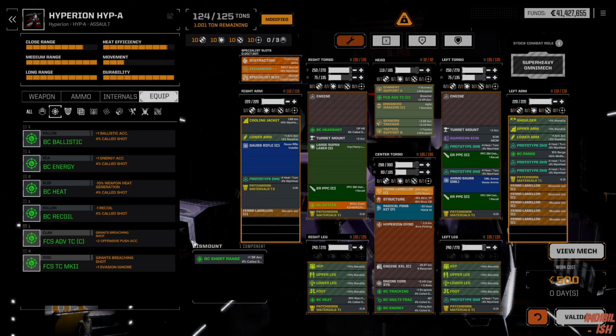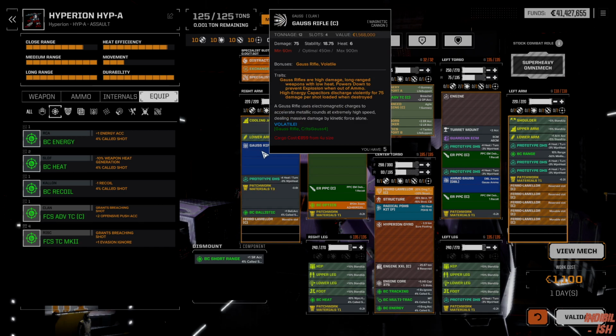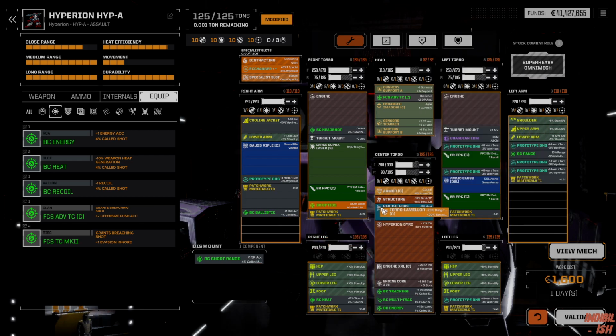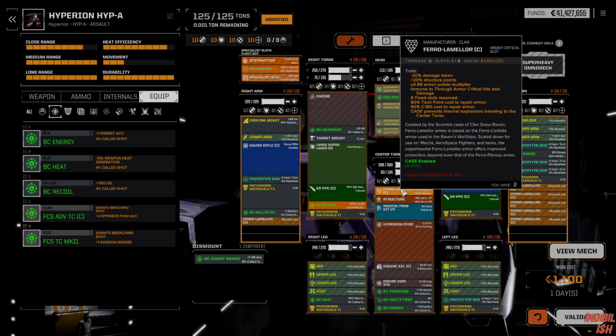Well, instead of a short range, we could always get a ballistic one. Can we free up 25 tons here? That is the question. Don't think so. Nope, I'm not seeing a way to get 25 tons off here. Well, we could take a ferrolamellar off. This would get... Oh, okay. I really thought lamellar brought weight to the table. Apparently not.